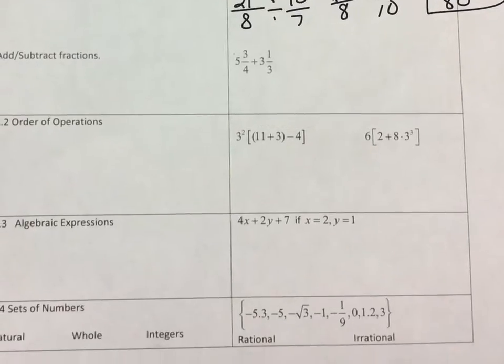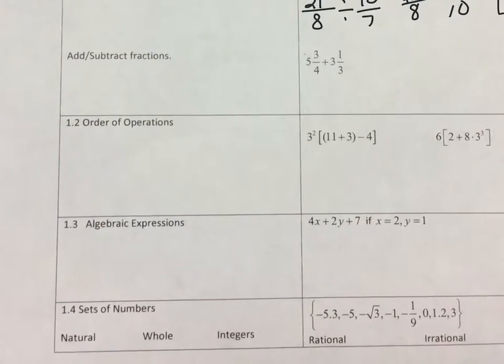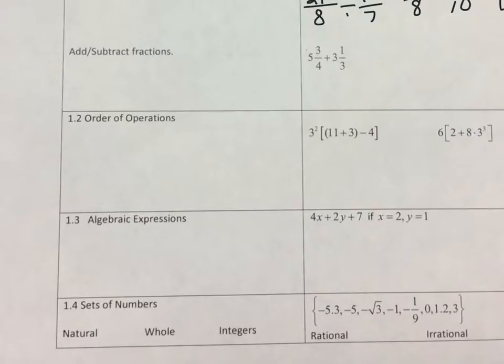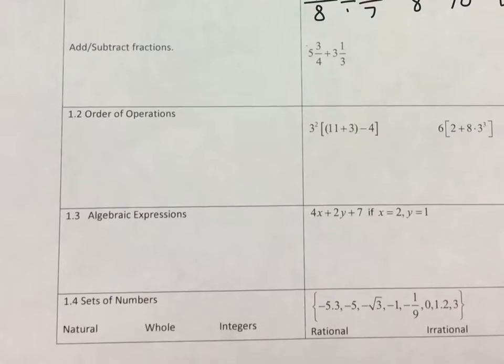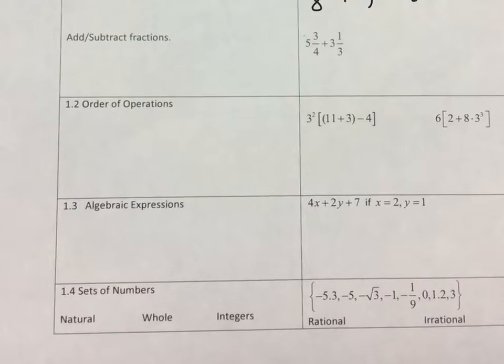Now, you guys tell me what you want to do. Here's an add problem, and we've got mixed numbers. So if I'm reading you correctly, most of you are telling me that you prefer to work these as improper fractions and not mixed numbers. Am I right or am I wrong on that? Yeah, you're right. Okay, so let's go that direction then. 5 times 4 is 20, plus 3 is 23/4. Plus 3 times 3 is 9, plus 1 is 10/3.